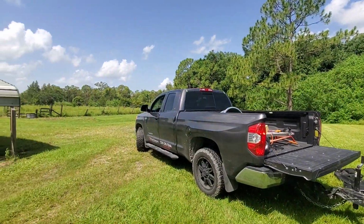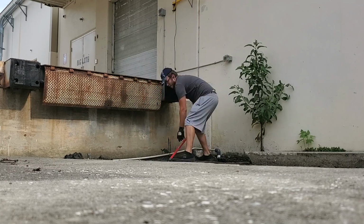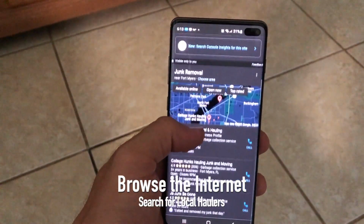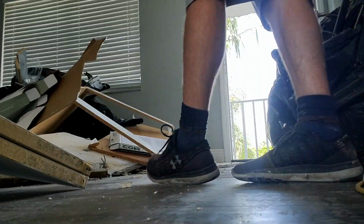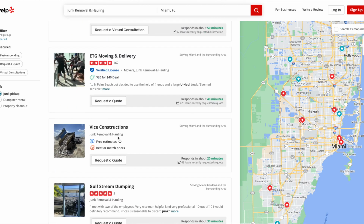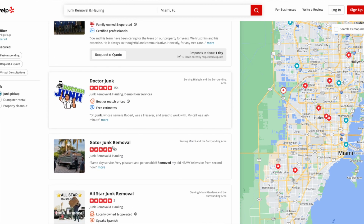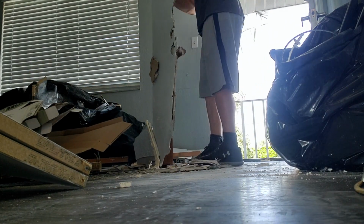Now, how does the whole process work from start to finish? Well, of course, you first would go either to somebody you know and ask them if they have any referrals, or most commonly, you would go to Google or Bing and you would look up junk removal near me or junk haulers and your city name and see what comes up in your area. When you are done and you see what comes up, you can sort through all the listings. Ideally, look for the ones with the most reviews. Those typically are the companies that have been around for a while. You can also do this on Facebook, on Yelp, and some other places, and just find a company in the area that looks like it's been around for quite a while. So you can give them a call and tell them your situation.